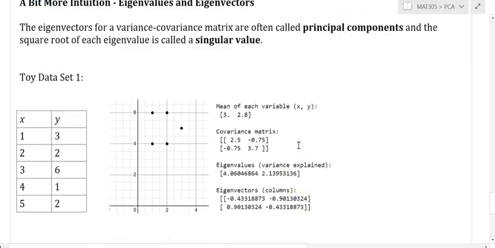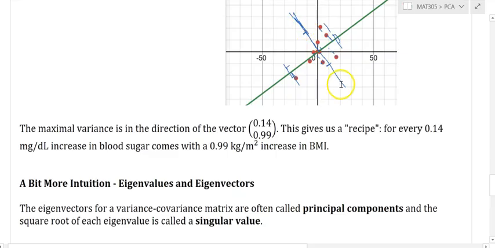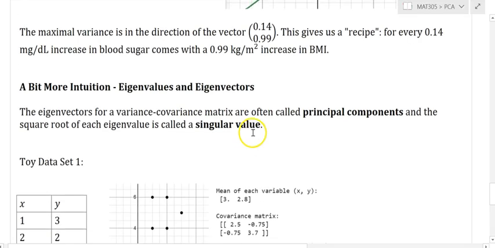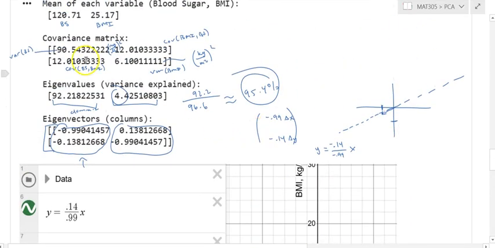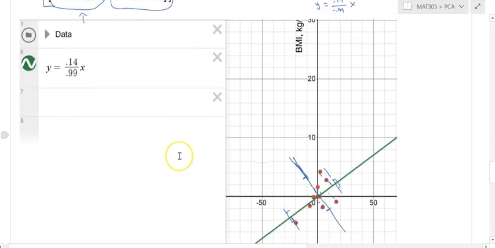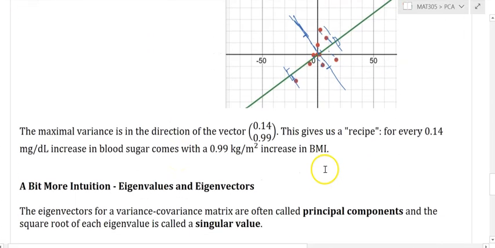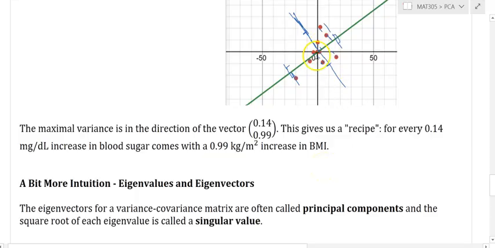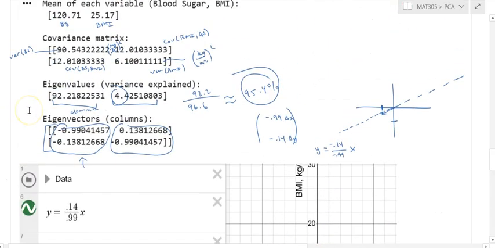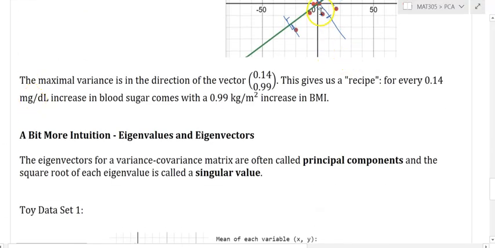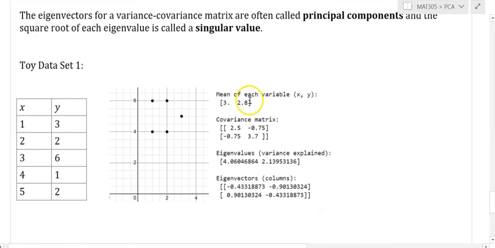And now there's also change in the other direction, which we represented with this blue line, which is actually perpendicular to the green line. I want you to notice that if you actually take the dot product between these two eigenvectors, you will get a dot product of 0. That's really valuable. It actually is known for this. We'll come back to that a little bit later. And so in the direction of this blue line, there is very little variability, only about 4.6% of the variability comes from that orthogonal direction.